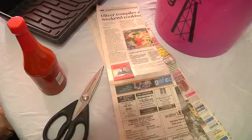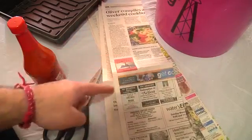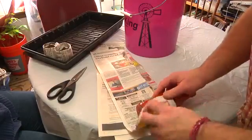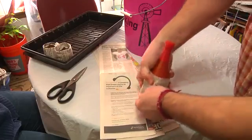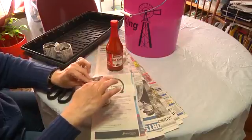Over the past 3 seasons, we've made our seed pots out of regular old newspaper. You cut it into about 6-inch strips, and then find something about the size of this delightful hot sauce bottle. You wrap it around, roll it up, roll it up, roll it up. Next you fold the bottom corners in, and then it's really basic, easy stuff. You fold down the top, kind of like you're rolling down a sock.